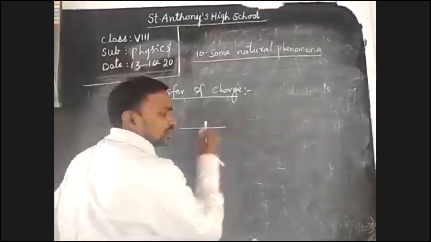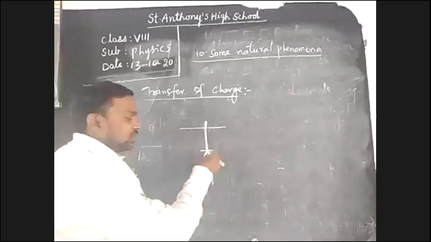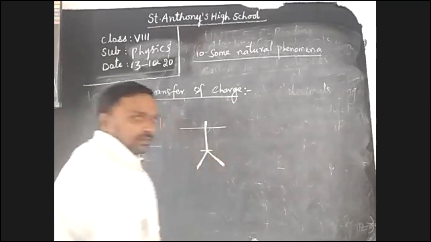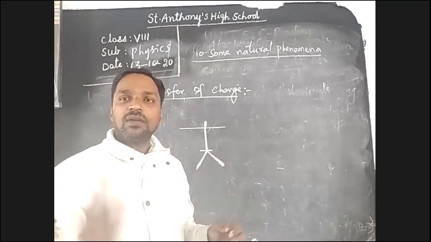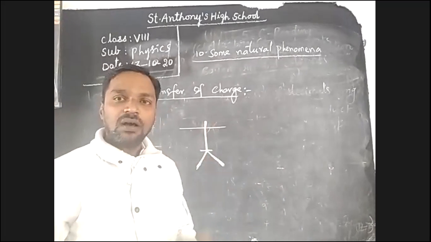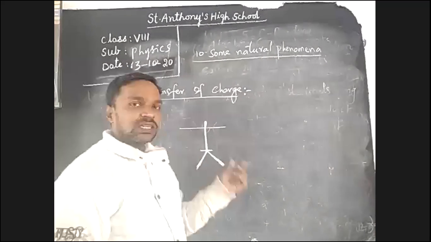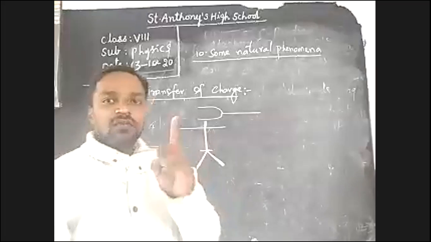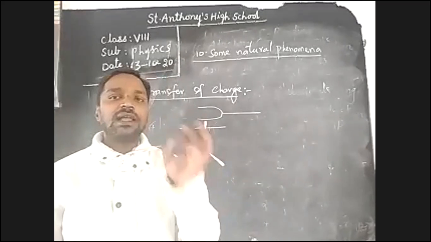Here on the top of the lid, we make a hole and insert a copper wire, and a copper sheet or something is placed here. Now we bring a charged body that has only one type of charge. That may be a positive charge body or a negative charge body. Two charges should not exist on that particular body. In this one we have only one charge, positive or negative.